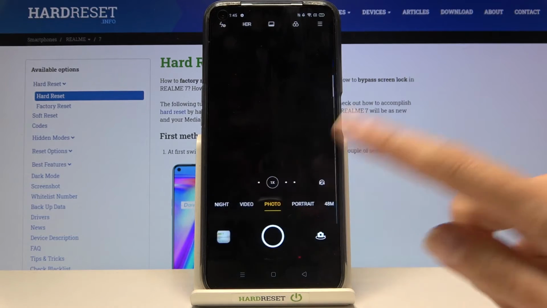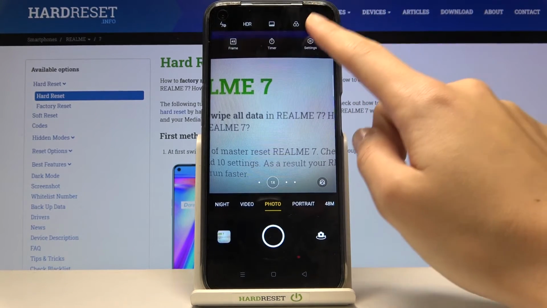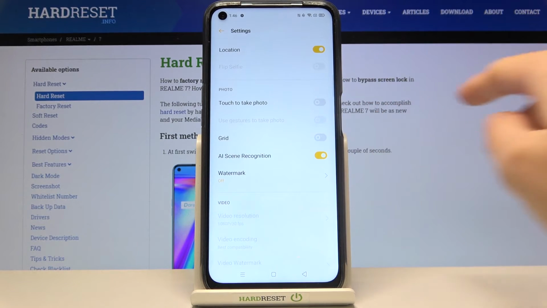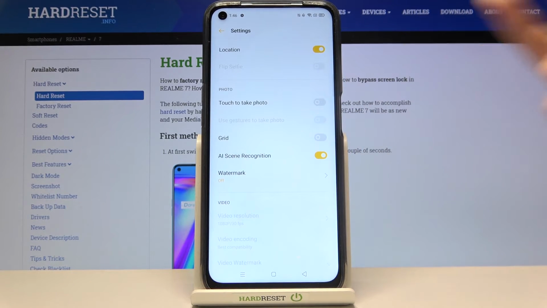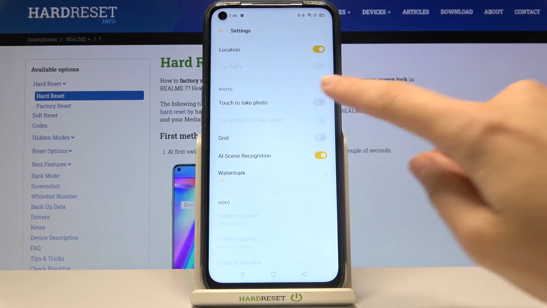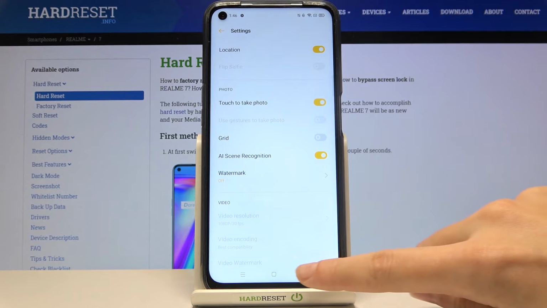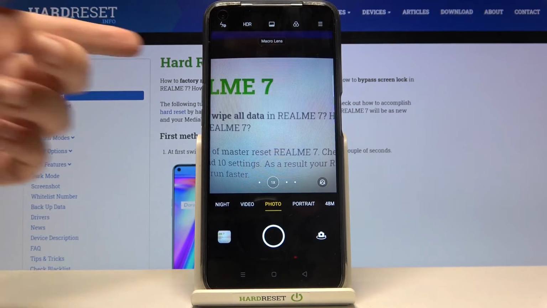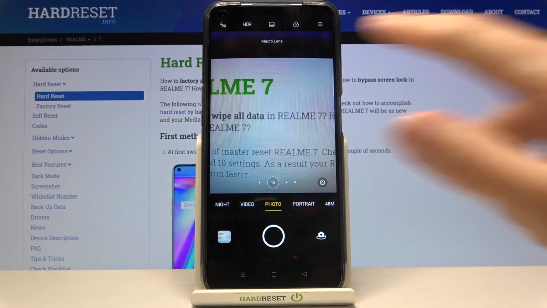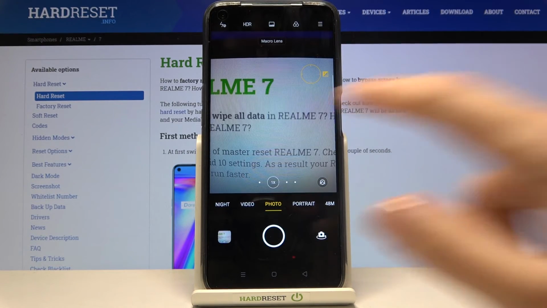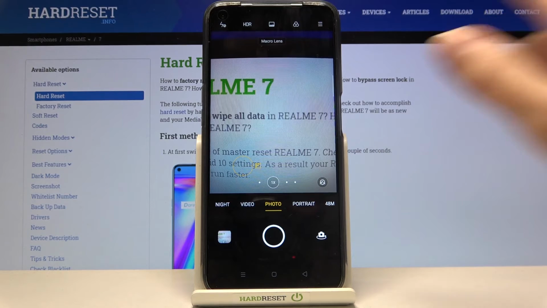Now let's go back to the camera and to the settings in the right corner, and this button. And let's move to the settings here. The first option I want to show is touch to take photo. By using this button we can turn it on and off. So for now let me keep this turned on. Let's go back to the camera, and this is a really easy way to take a picture. Now you don't have to use the shutter or even volume keys. You can do it by just tapping on the screen anywhere, like that, and it takes a picture every time you touch it. So this is really easy.